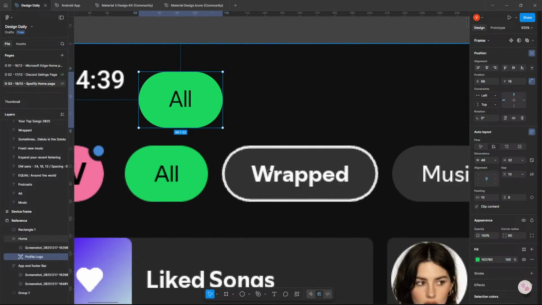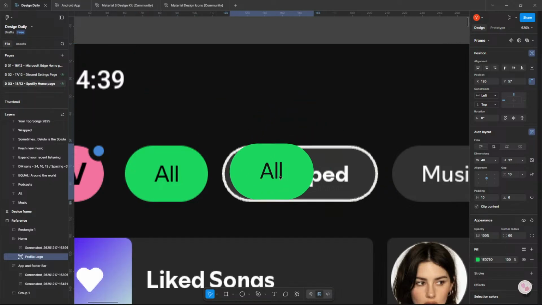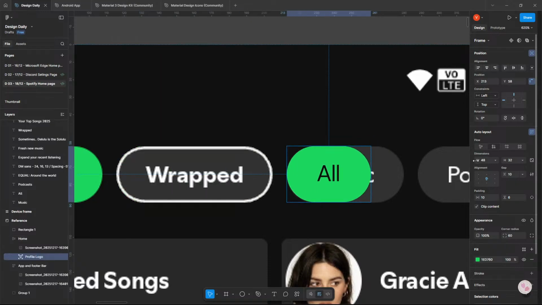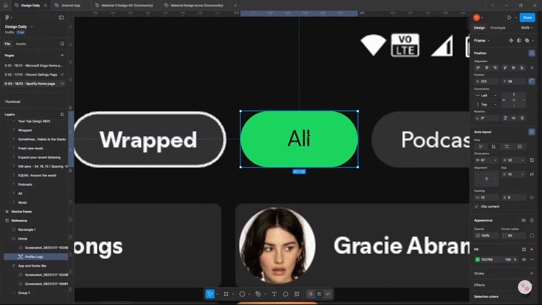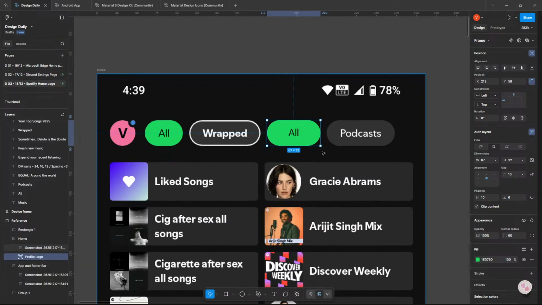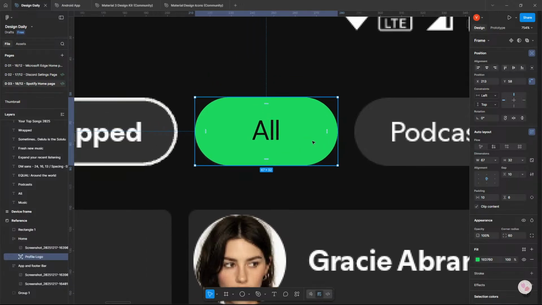Now I think this thing is also pretty much the same, right? Let's move it over here for reference. Okay, let's increase this. It's 67, so it's more likely to have padding inside with the word outside. Let's make it like that.